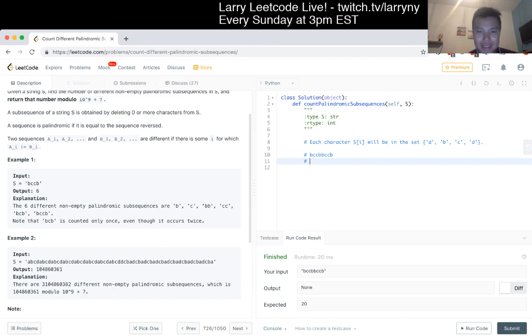Okay. Well, assuming that it is a dynamic programming problem, then let's figure out the base case. Base case is just the empty string. I don't even know what that would be, but I guess 2.